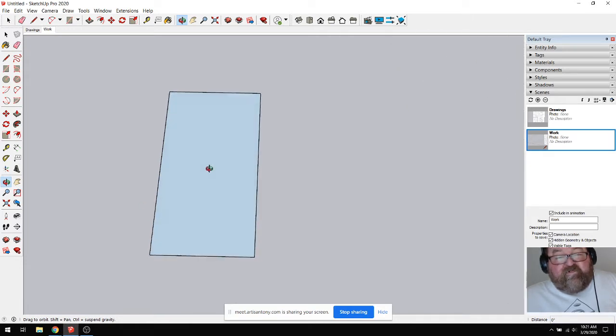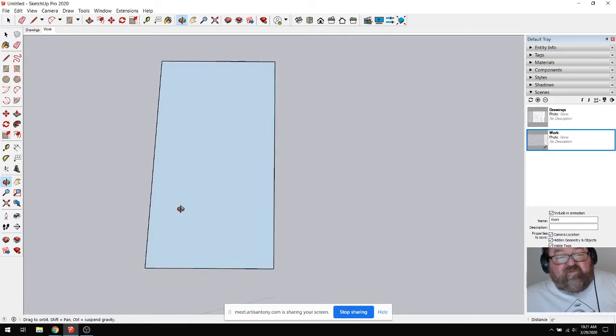Okay. So I'm going to go up here and get to where I can see everything. You see this tool right here is the offset tool. Yes, the one with an arrow sticking out and little half circles around it. I'm going to click on that. If my cursor is outside the box, it's not doing anything, but if I come on the inside, there will be a little red box.